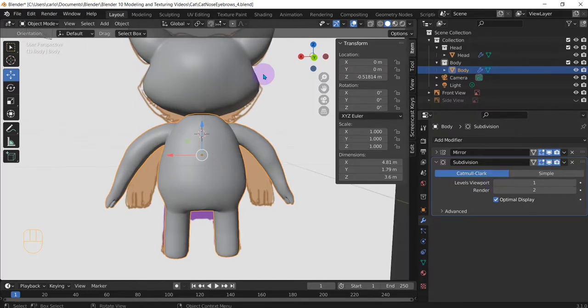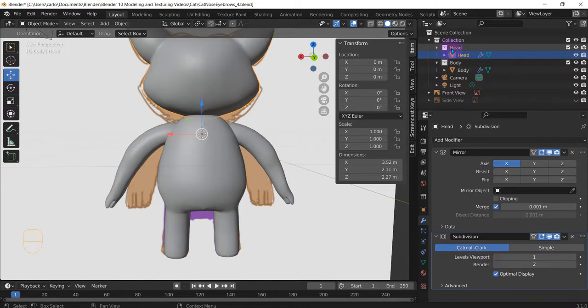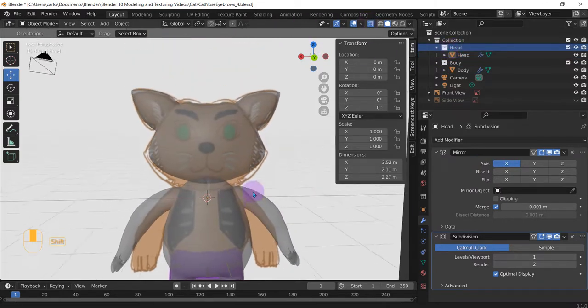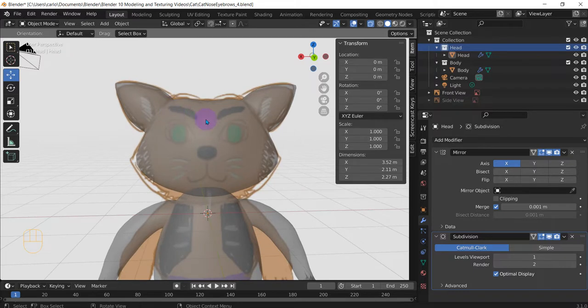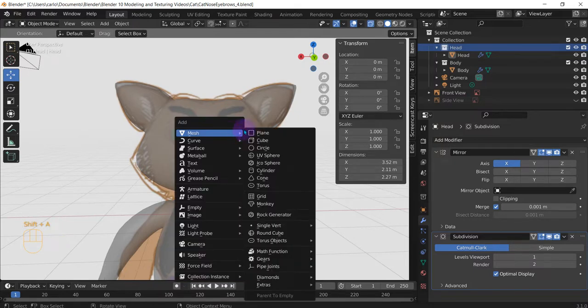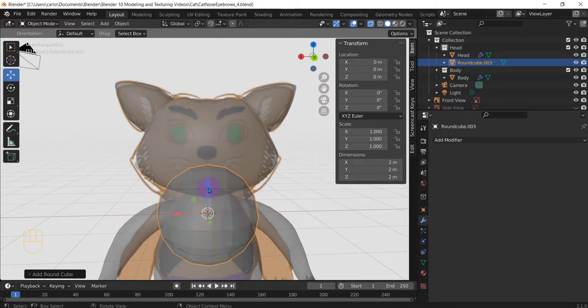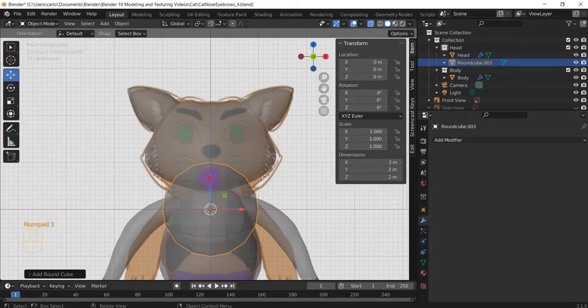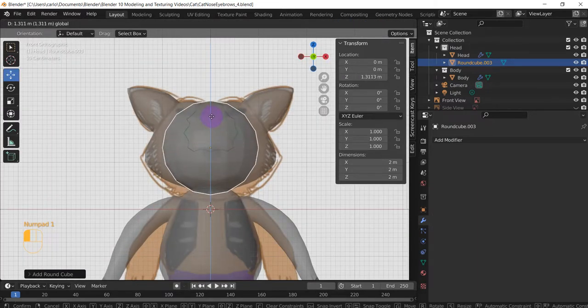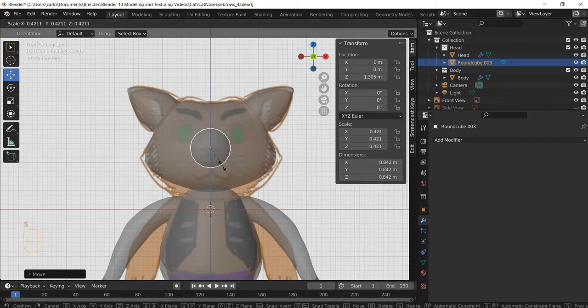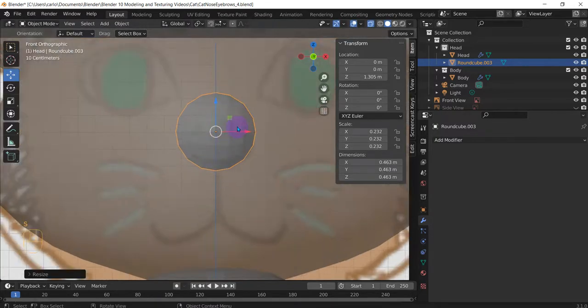All right, let's focus on the face. We're going to go to toggle X-ray, Shift, Mesh, again Round Cube, press 1, and we're going to make this really, really small like that.